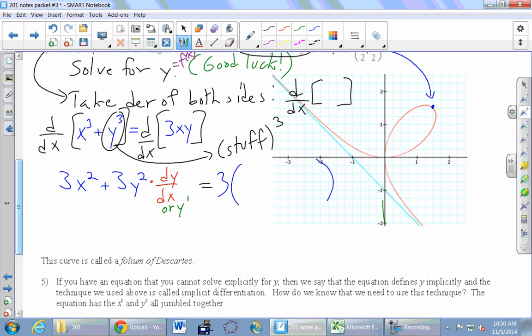So the xy is a product. So we go first times derivative of the second. First is x times, what's the derivative of the second? It's y prime, or I've written it as a dy dx, so I'll be consistent. But you could just as well put y prime. Rest of the product rule says plus the second. What's the second? y times the derivative of the first. What's the derivative of x?